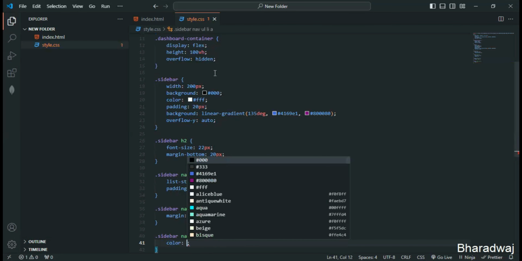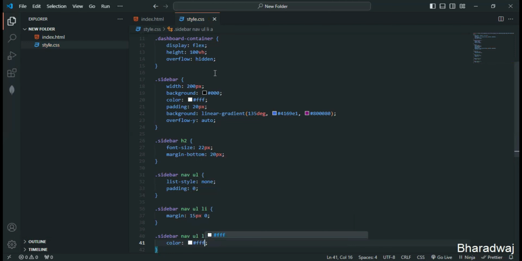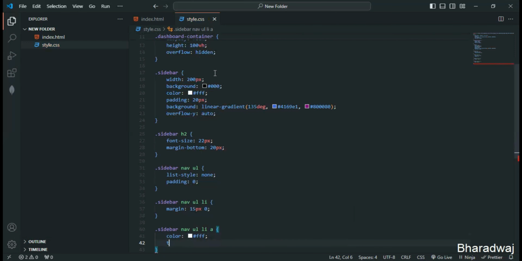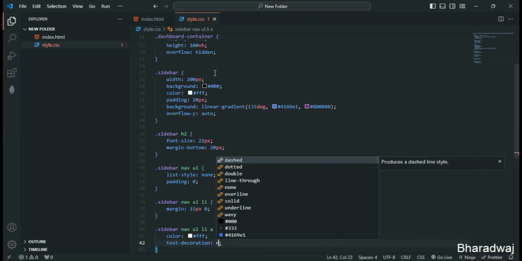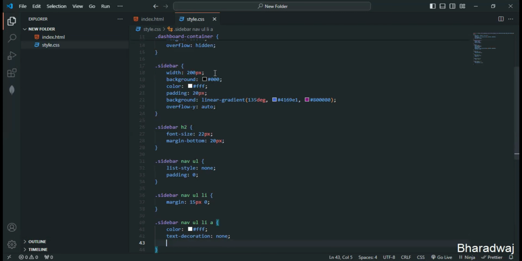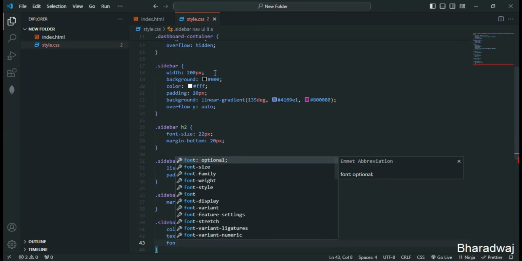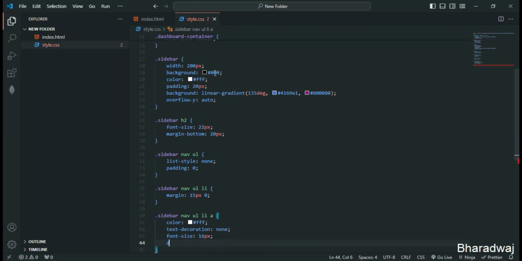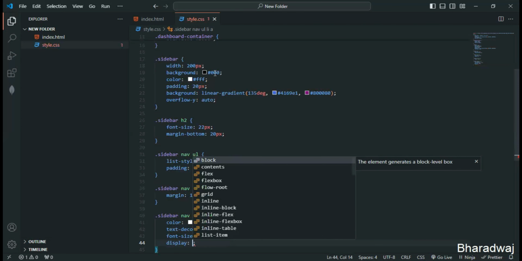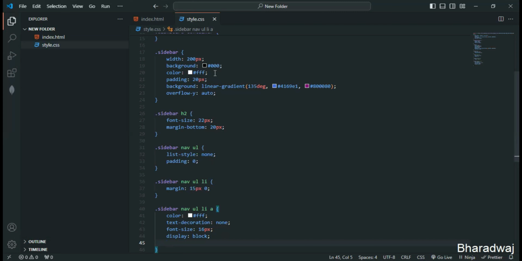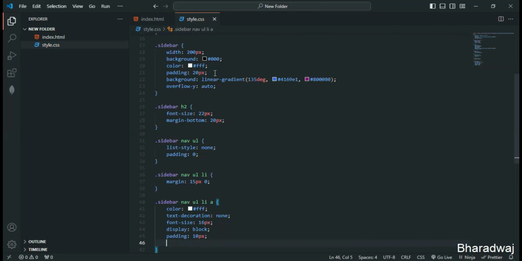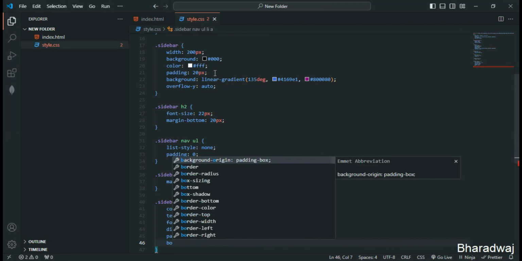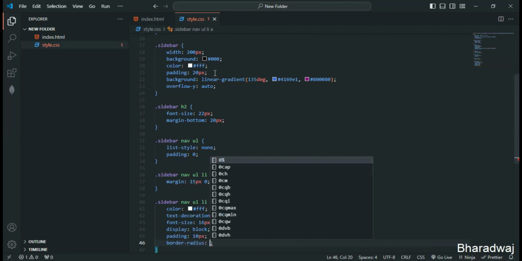So color white, also text decoration none, font size 16 pixel, display block, padding of 10 pixel, border radius of 4 pixel.